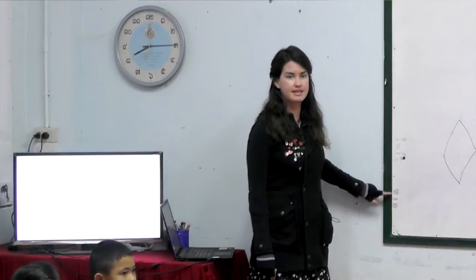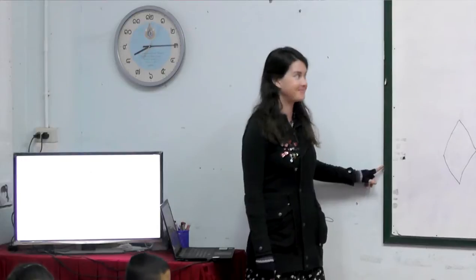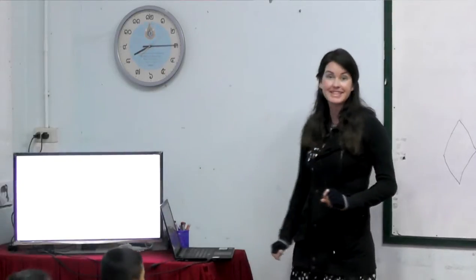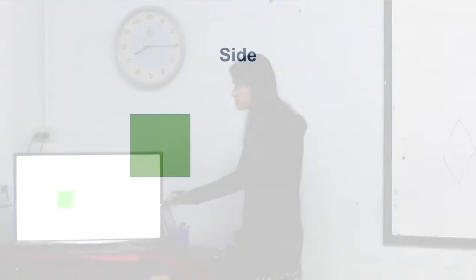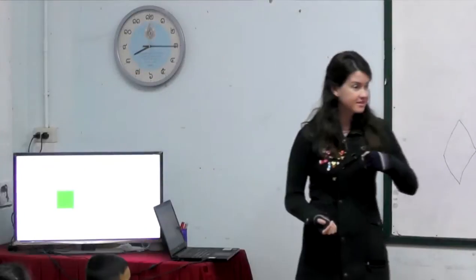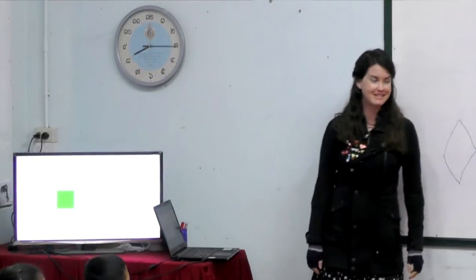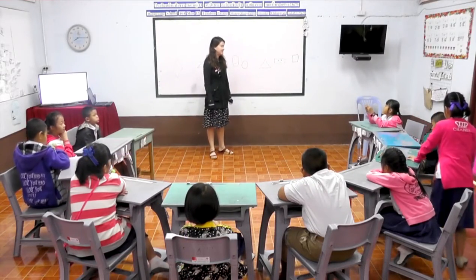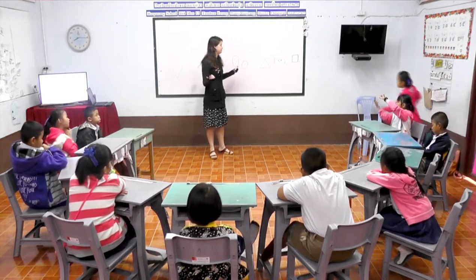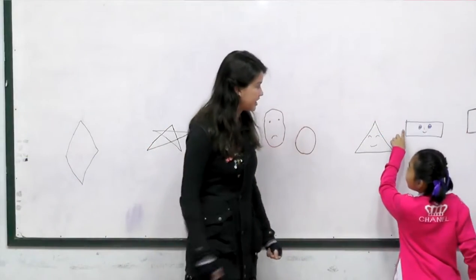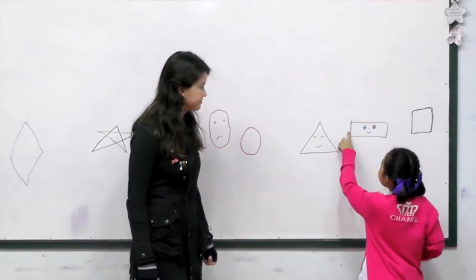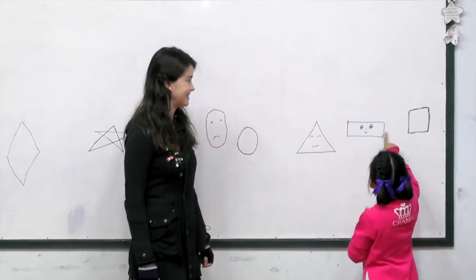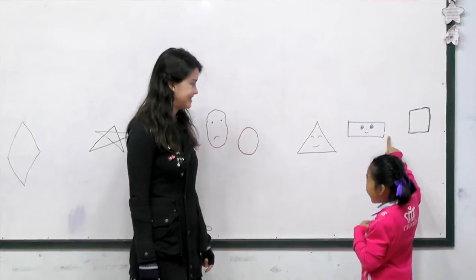What color is the side of our whiteboard? It's green. It's green, great job. So on our shapes, on our square, where do you think the side is? Can you come show us? You can show us on one of these shapes if you like. Good. Where's the side of our shape? This. Good. Can you show us another side? Is there another side on that rectangle? Yeah. Show us.